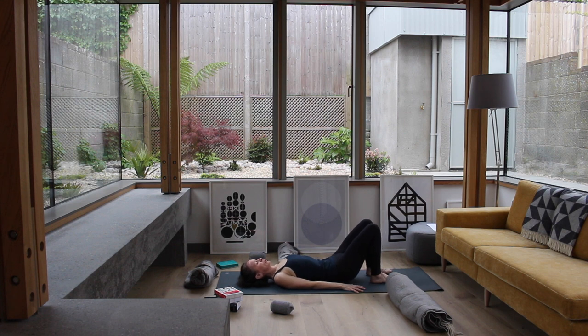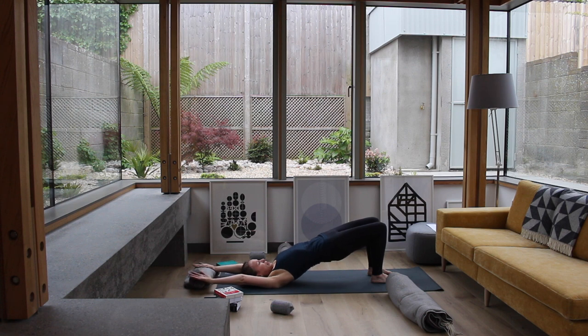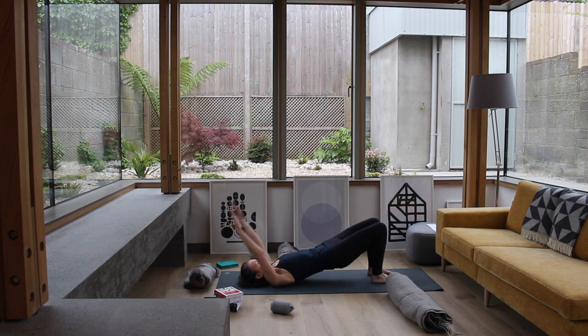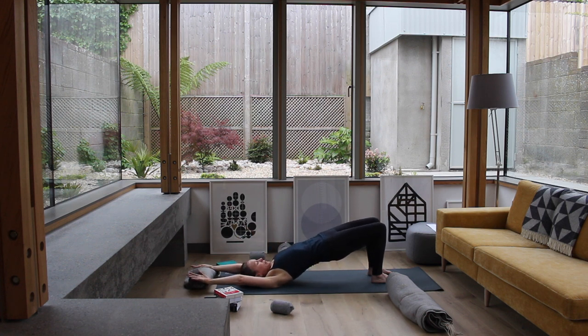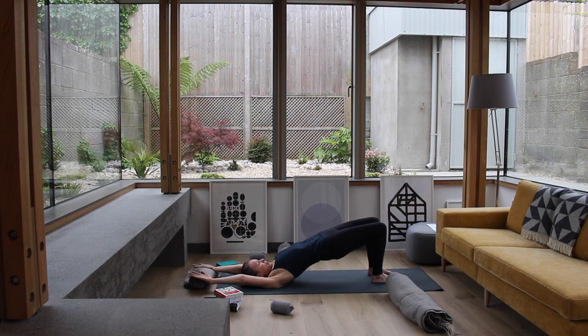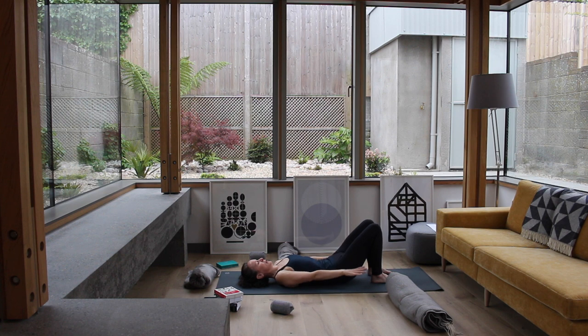We'll do some spinal rolls now. So plant your feet into the ground. On your inhale, you're going to lift your hips up and your arms up overhead. On an exhale, you're going to bring the hips down and the arms back down either side of the body. Inhale, lift hips and lift arms overhead. Exhale, bring the arms and the hips back down. Inhale, lifting arms overhead, lifting the hips. Exhale, hands and arms back down.